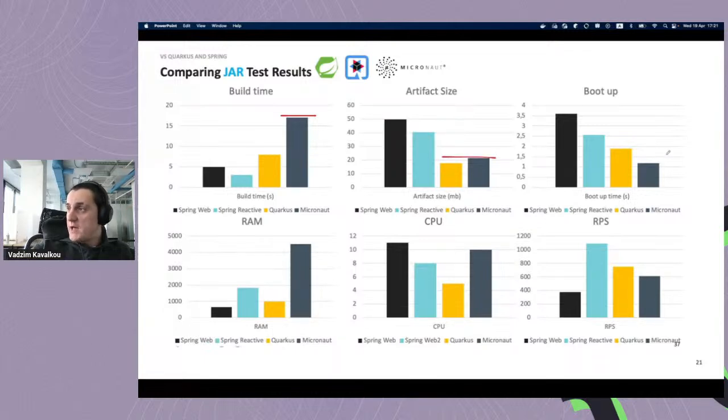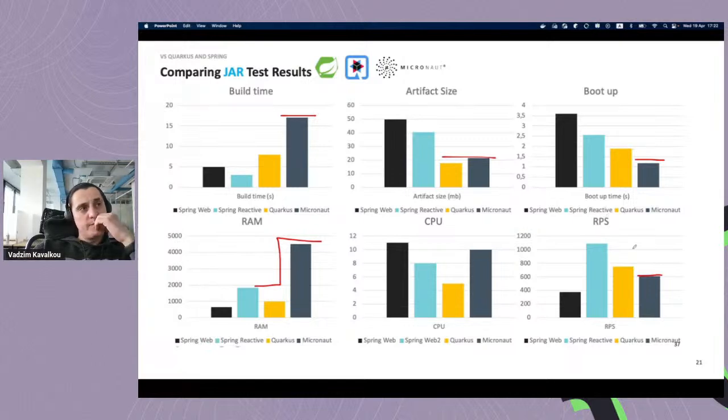Yeah, but boot up time is pretty less than previous results, and RAM consumption, a huge difference with Spring Web, Spring Reactive, Quarkus, no matter, and not such big results regarding the RPS.